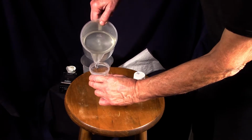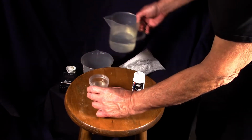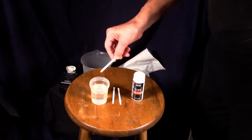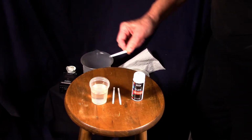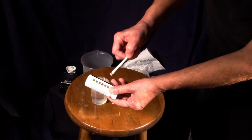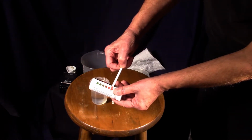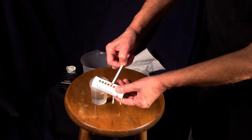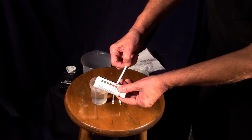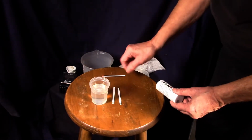We'll put a little water into this cup here and just dip this strip into the cup. Not even a second. Shake it off a little bit. Compare it to the side of the bottle. You can see it's very hard. We're close to the 250 mark. Or this is in grains, 250 parts per million, excuse me, not grains.